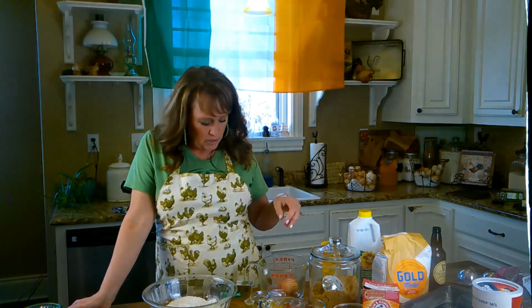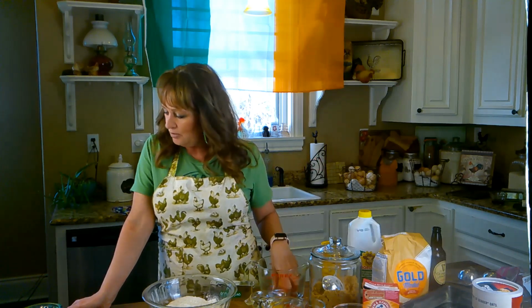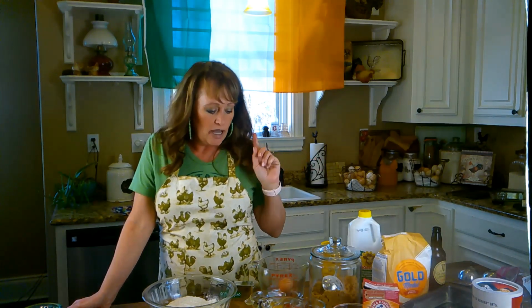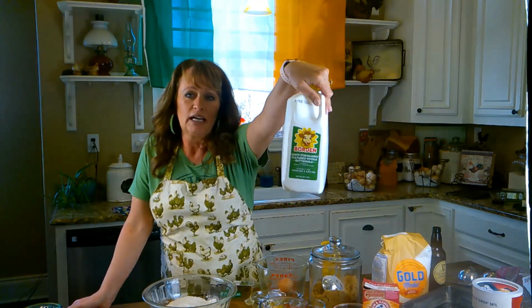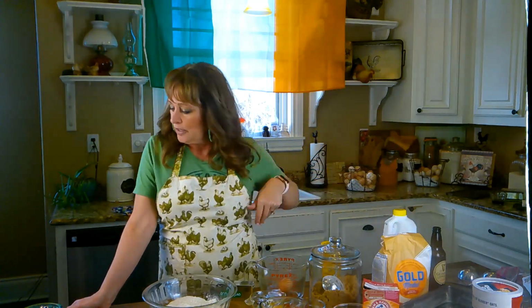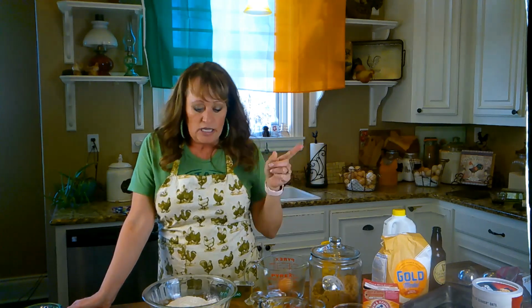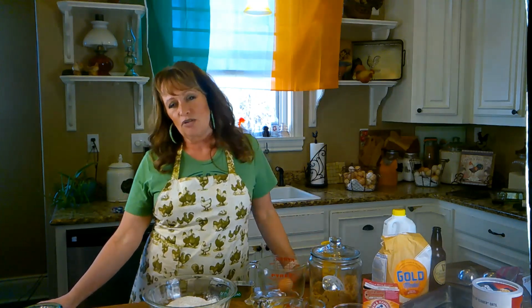And what else are we going to need? We're going to need 1 egg. I got one from my girls outside, a beautiful brown egg. Buttermilk, and that's what reacts with our baking soda, or our bread soda. And this is the buttermilk I have. I used a whole buttermilk. I don't use fat-free, no. And that reacts with the bread soda, and that's what makes it rise without your yeast. So it's fast and quick: you mix it up, put it in the oven, and it's done. So it's a quick bread, but it's so very good.